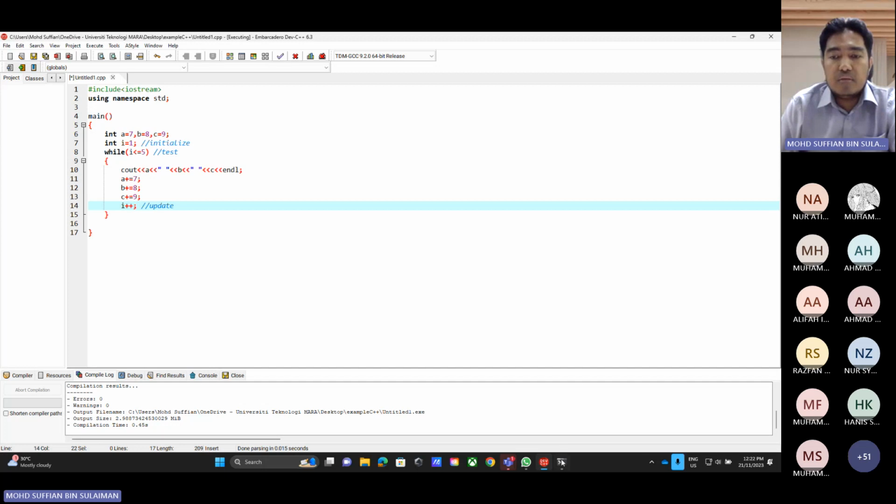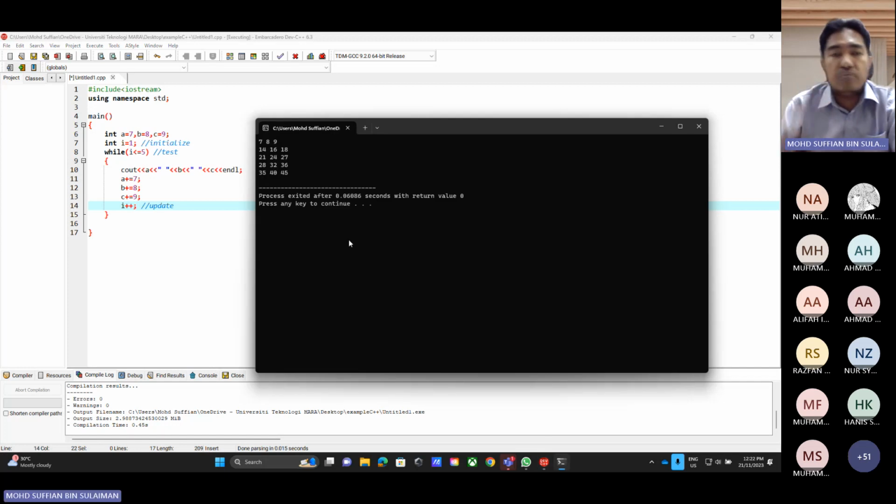If you read the question, you can calculate how many loops you need based on lines 1, 2, 3, 4, 5. We have 5 lines, so you start from the first line. In this case I start with 1, and the maximum would be 5. So this is the last line.